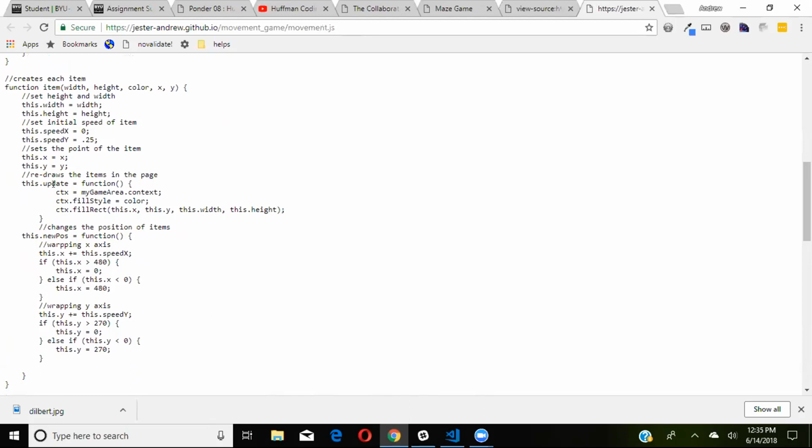Is it possible to create this item object using curly brackets instead of function? Or why did you use function? Because I wanted to instantiate these. Do you guys remember when I showed you the class syntax? Yeah, a long time ago. Okay, so it's basically the same thing. This is just an older version, and I wanted to test it because I've never used it before. Oh, okay. Yeah, it works the same way.